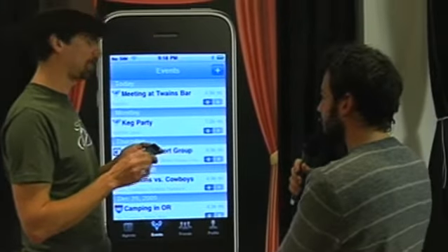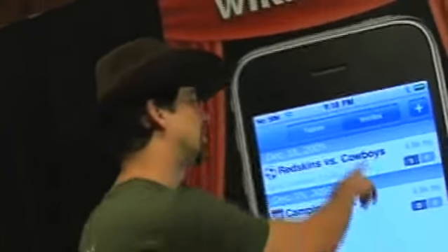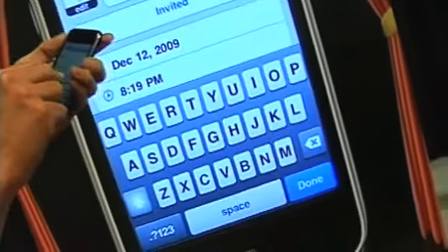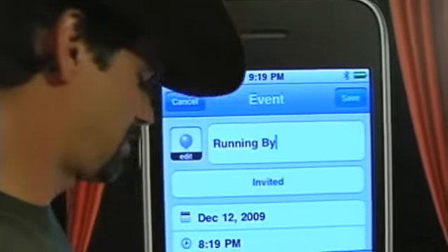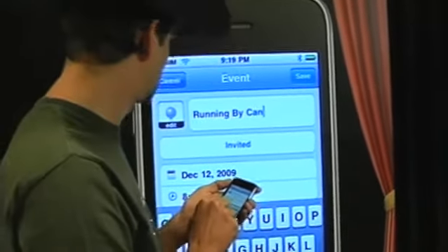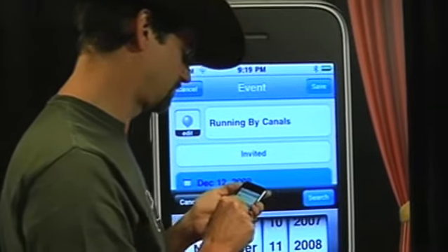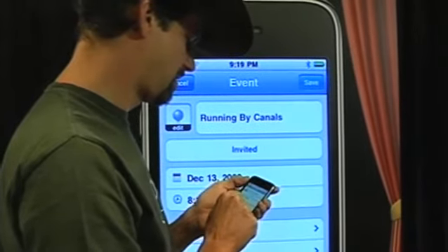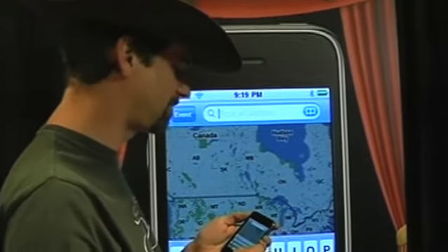What have I forgotten? Oh, let's create a new event. So if I'm on my agenda screen, you see there's a little plus button here, and I can create a new event. And so this is going to be a run by the canals. And I'm going to set this for tomorrow at 8 a.m. The location, this is one of the really nifty things, setting a location for your meeting so people can find it by location.